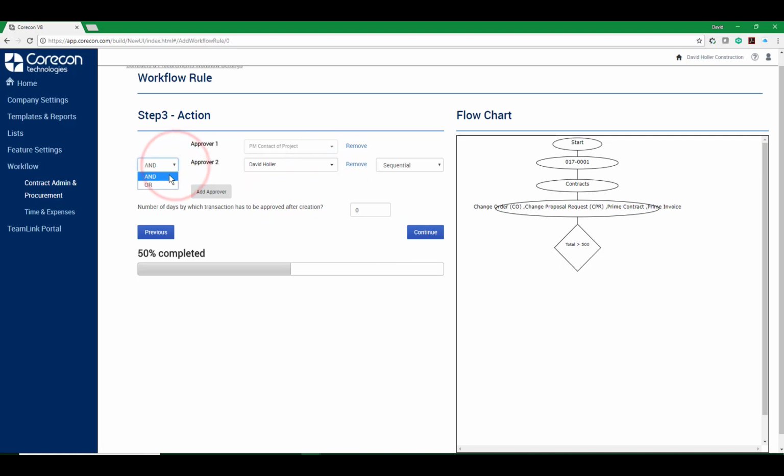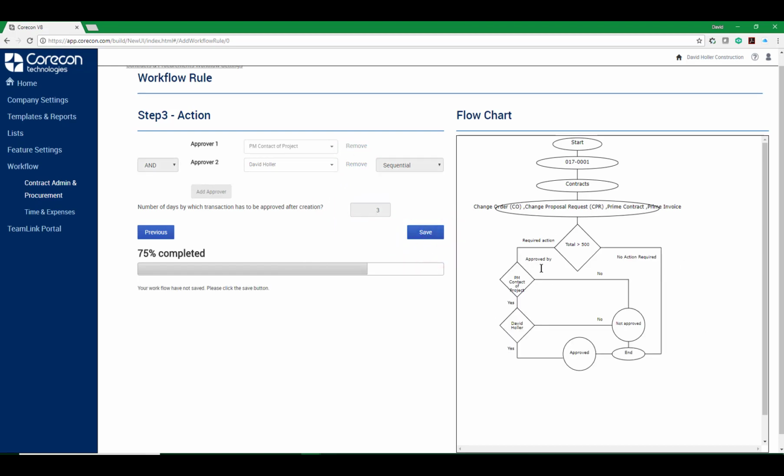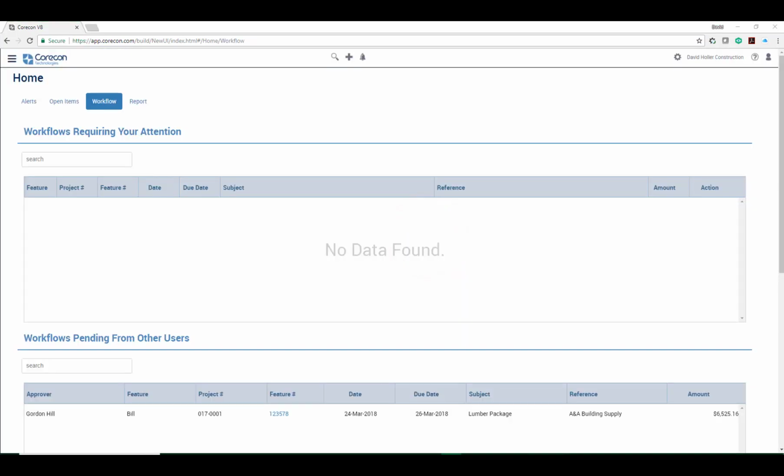We also have the option and or sequential and parallel, just like before. We'll give them 3 days to approve and click Continue. Our workflow chart has been updated, and then we click Save.